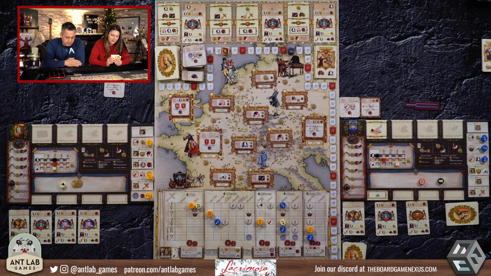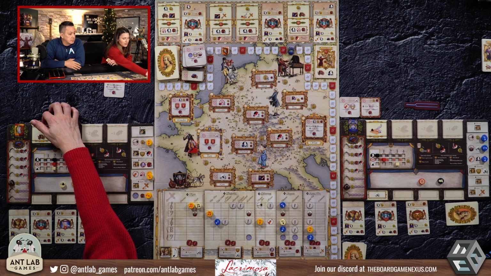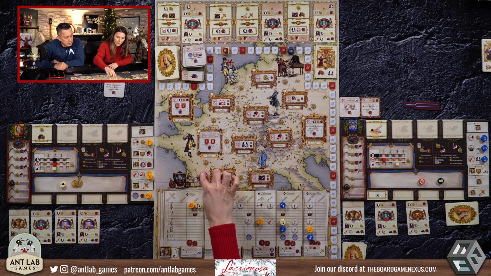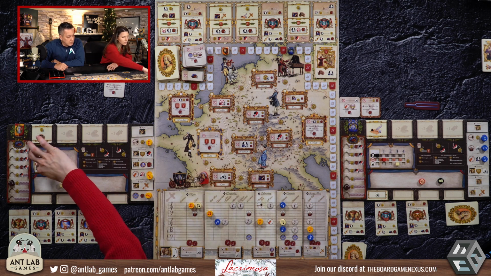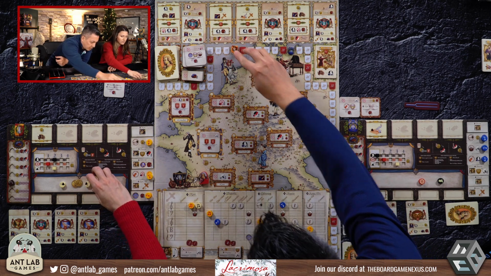This is going to be really weird. I'm going to do a weird thing. Be prepared for some weird stuff. I'm going to get $2, but I'm going to spend this $2 immediately to travel. I'm going to spend a story point, travel, to get 3 ink and a coin and a point. Okay. That's it.